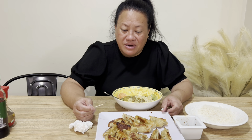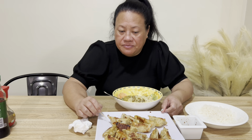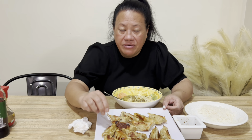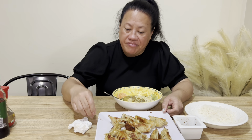But this one, my first time to try this one. It's a Japanese pork dumplings. Yeah, it's so good. So yum.